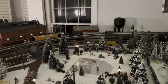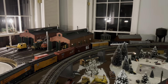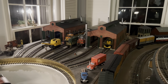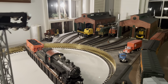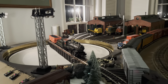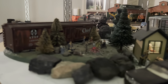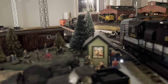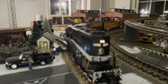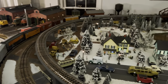A welding shop is taking place, and then the engine houses and the turntable are adjacent to that. And so this is the end of town that really forms the home base for the railroad and its shop equipment. It houses both diesel units and steam engines. And of course, this is where we are more generally getting into equipment from the 1960s and even more recent for locomotives. But some of the engines and some of the equipment clearly would be back in the period of time of the post-war era.